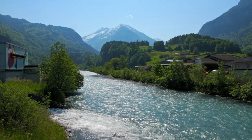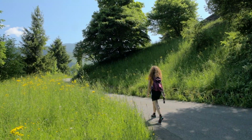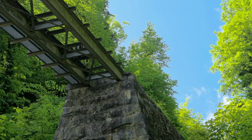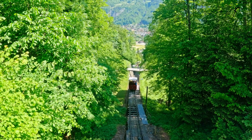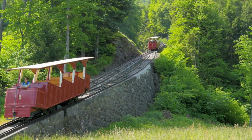Located just south of Meiringen, the Reichenbachfall is a cascade of 7 waterfalls with the largest drop measuring an incredible 120 meters. During heavy rainfall, the river carries up to 30 cubic meters of water per second on the steep cliffs. To reach the main viewport of the waterfall, you can either take the funicular or hike via a trail starting near the private clinic in Meiringen.